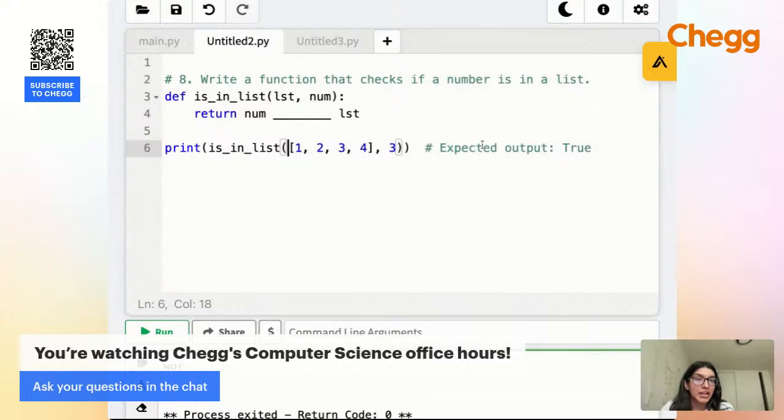So another operator that we haven't gone over in Python yet is Booleans. Booleans are essentially when we want an output of true or false. So in this case, we have to also think about our inputs and outputs. So far, we've only had one input, but in this case, we have two. This is because we need to check if the number is in the list and also give it the list itself. In our example, we're giving it the list and then we're also giving it the number to check.